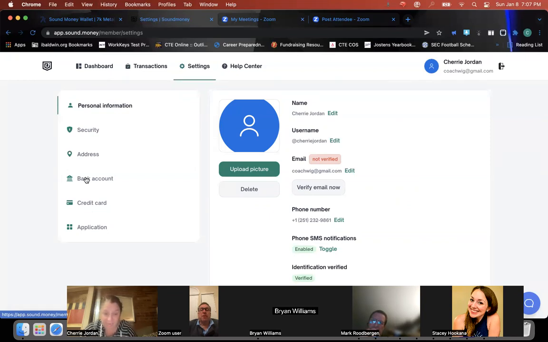I had to do that today. So when the new wallet system launched, it basically wiped those linked accounts out, and you have to go back in and link them back up, either using the Plaid system, where you log into your bank credentials, or you have to manually set it up using your routing number and account number. So again, you're going to need to do that.